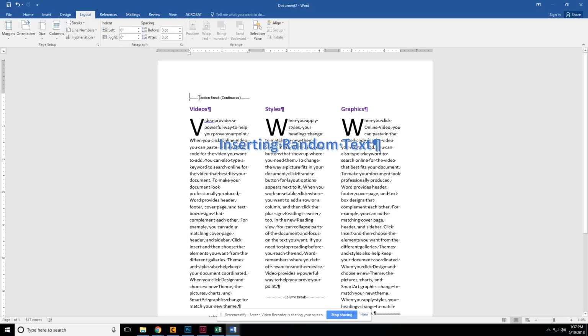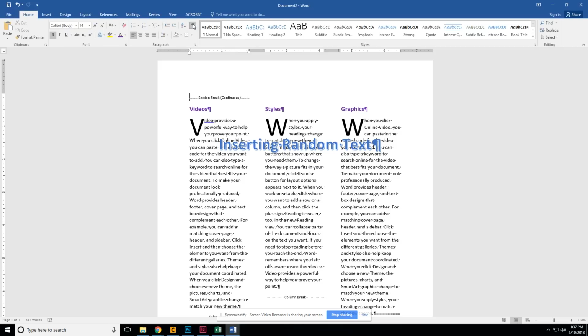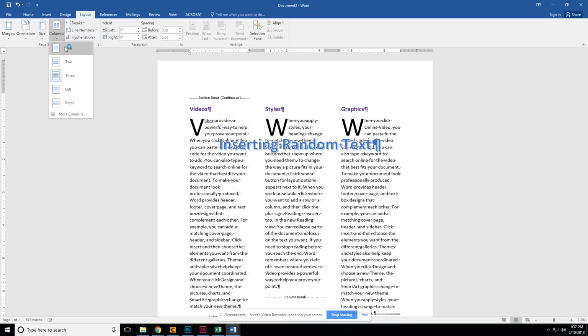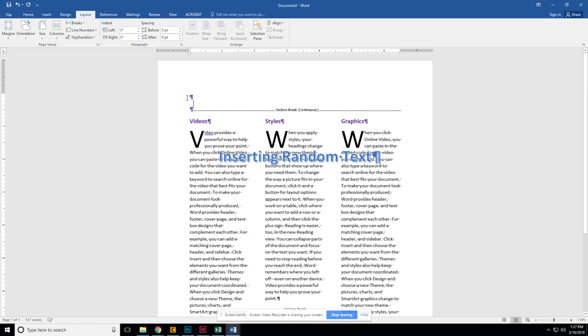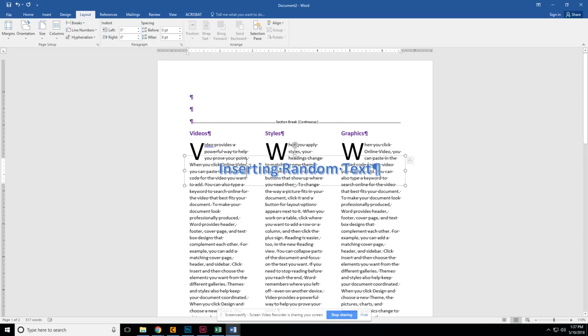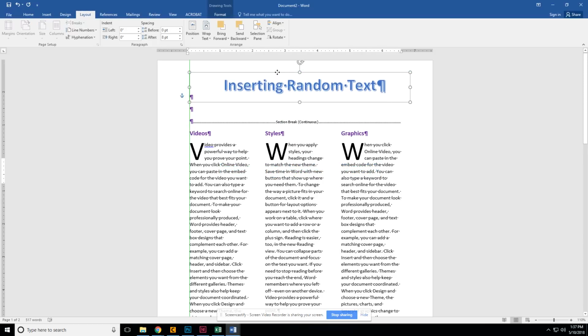So I'm going to click in front of this section break. And if you can't see yours, it's because you need to turn on your paragraph marks. And what I'm going to do now is, back under Layout, change my columns to 1. If yours is working fine without doing this, you don't have to do this step, but it just helps because now I have a little more flexibility. I can move this section break down and it moves everything then, not just the 1 column.